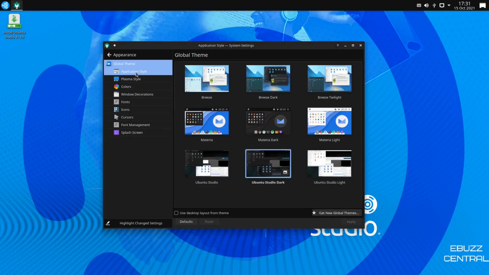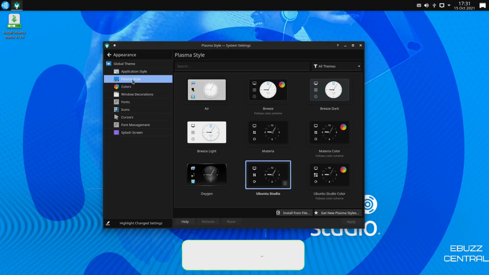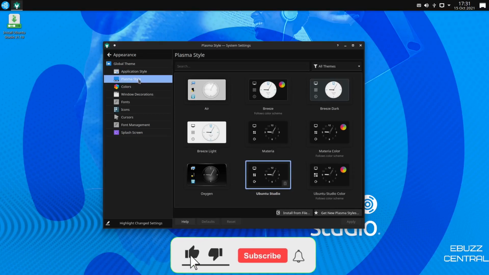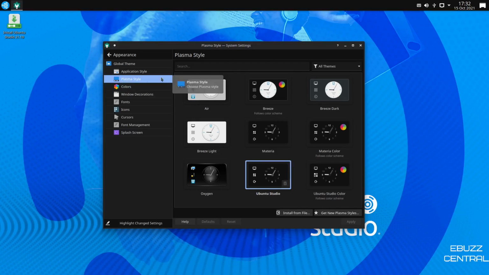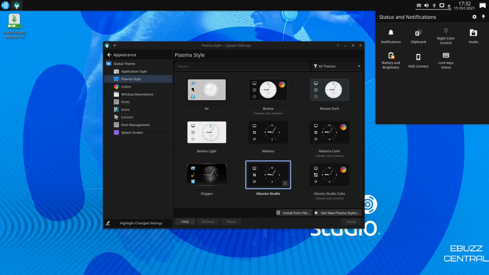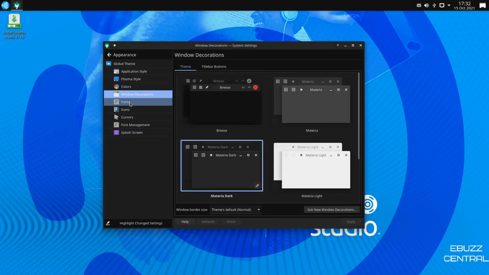And then you can go over application styles you can change, plasma styles. Now, if you do download a theme, remember the color of that theme because it's going to download plasma styles and colors to go along with it, and sometimes Windows decoration. So, like right now, we're on the Ubuntu Studio theme. You'd come over here and make sure that the Ubuntu Studio theme was picked. And what that does is it's going to cover the theme that you get when you have your drop-down menus, your application menus.